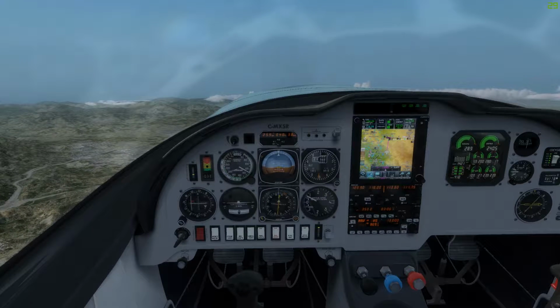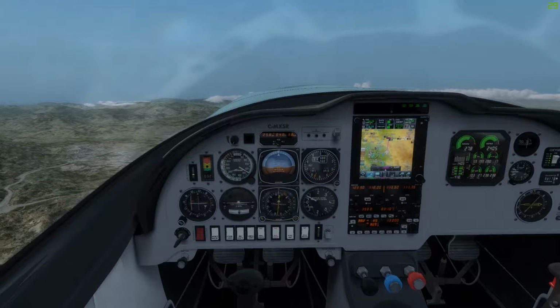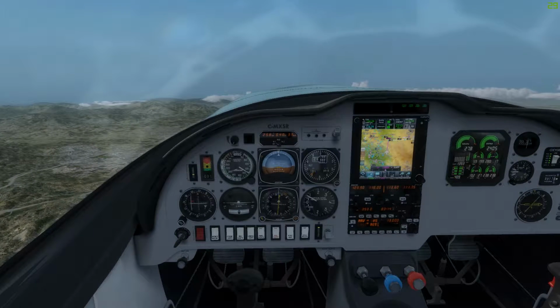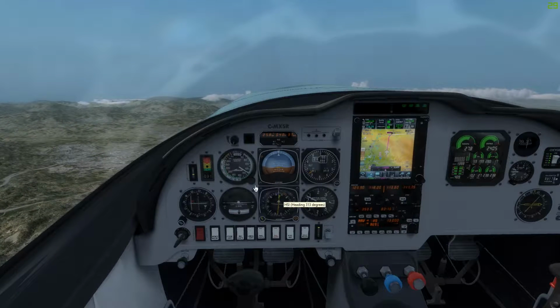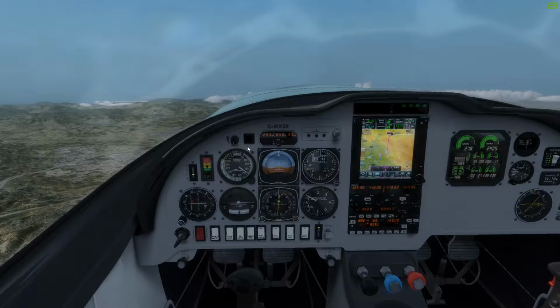So now we're at 29. We don't need that much power. There we go. And our speed is increasing. 130 knots. It's a good climb speed.